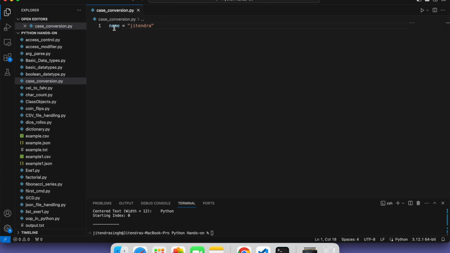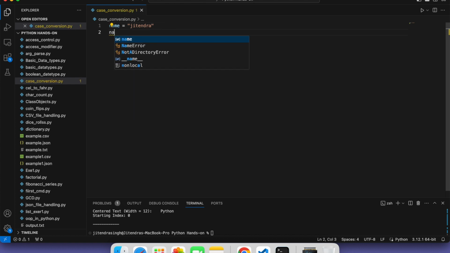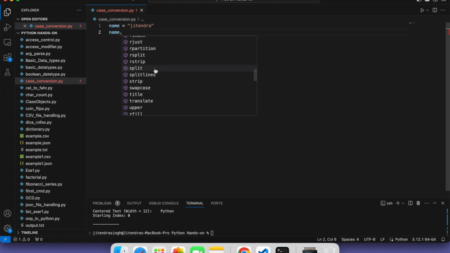You can see name is of type string, and there are many methods available on it. How can we check which methods are available? Just type the name and use the dot, which is how to access elements of a class from an object. You define classes, and on those classes you create different objects, and each object has all the class methods. You can see inside this, too many things are available.